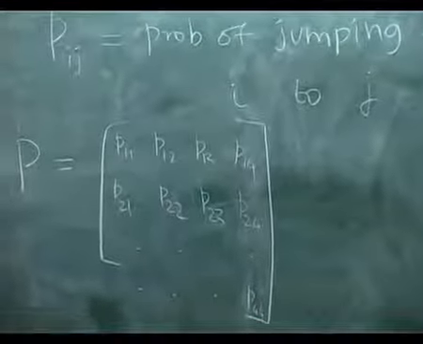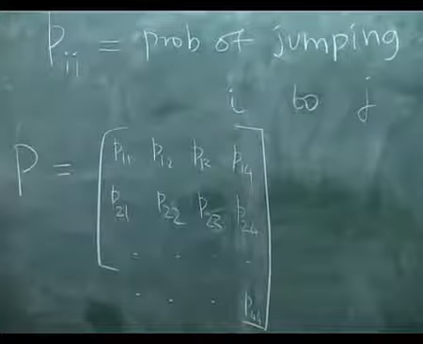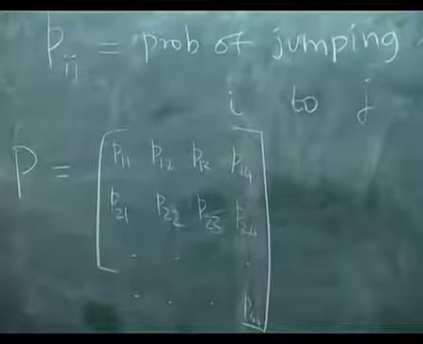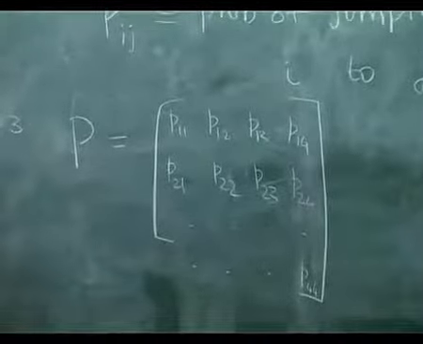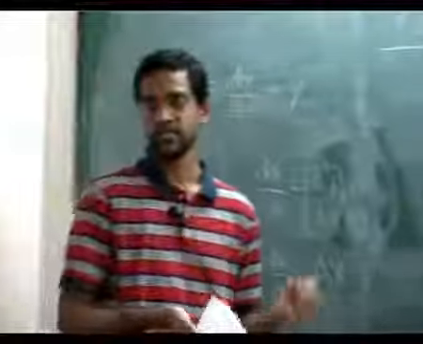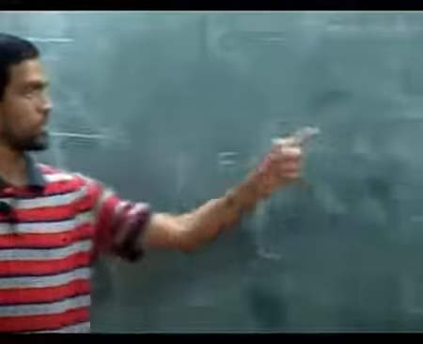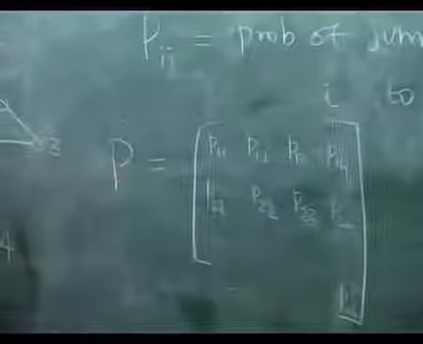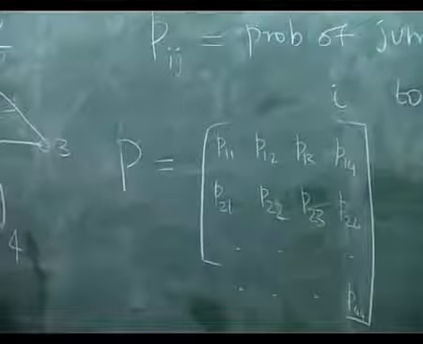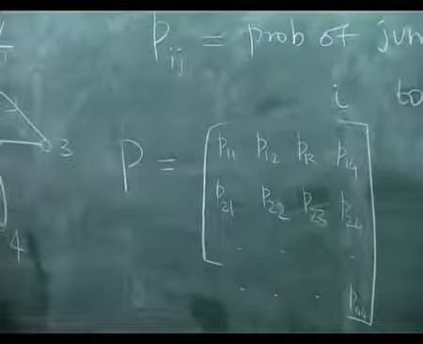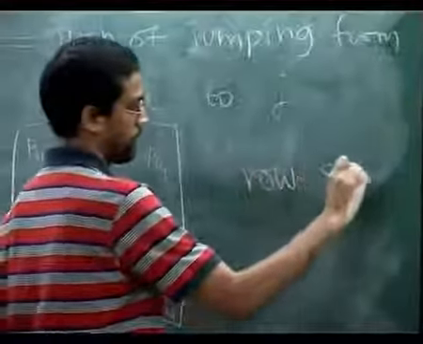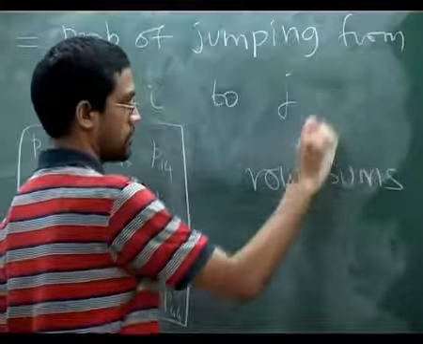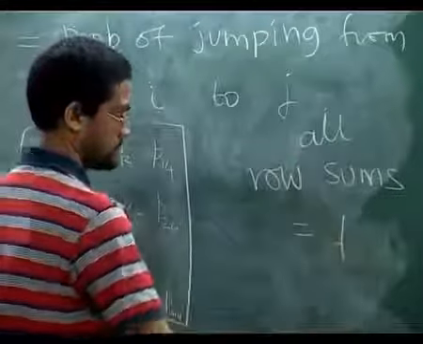Now, firstly here's the question: what do I know about the row sums of this matrix? If I add up any row, I get 1, because that's the sum of all the probabilities, right? If I add the first row, it tells you the sum of the probabilities that I can jump from 1 to any of the other vertices. That's 1. So all these row sums are 1. That is an important point here.